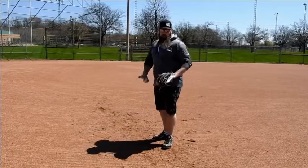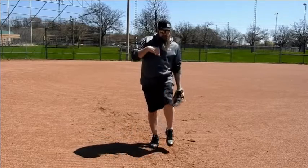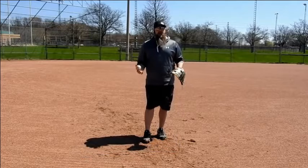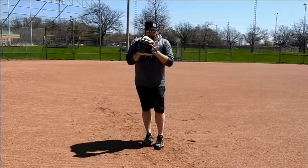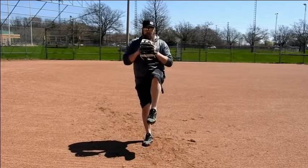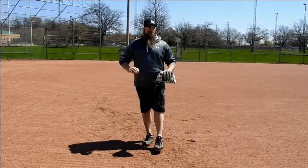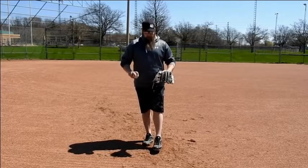A couple key things that we're looking for at this point: as my leg starts to travel towards the ground, and as your kids start to get tired, let them put their foot down. If they're struggling and fighting for balance, they're really not learning anything, they're just getting tired. First balance point, as my front foot starts to drop, my hands separate. As my front foot stops, my hands stop. Just for a teaching point. Obviously, we're not going to do this in a full pitching delivery, which is why blending is important later.